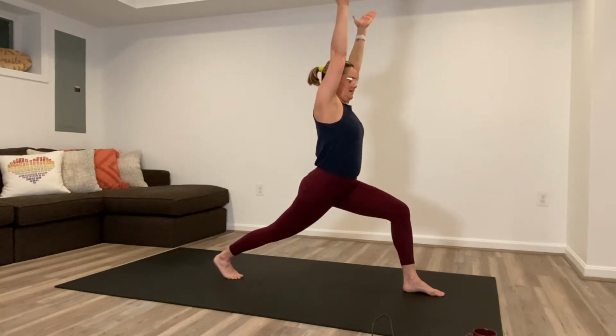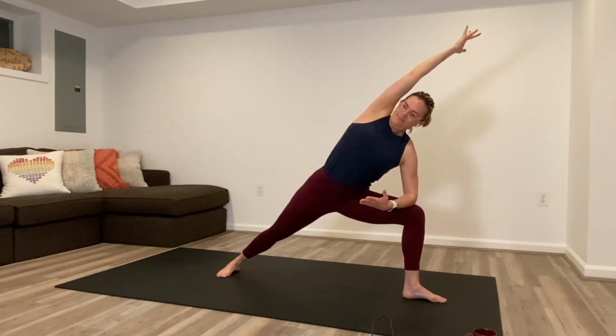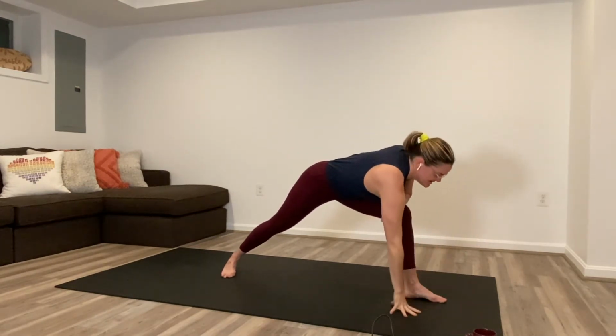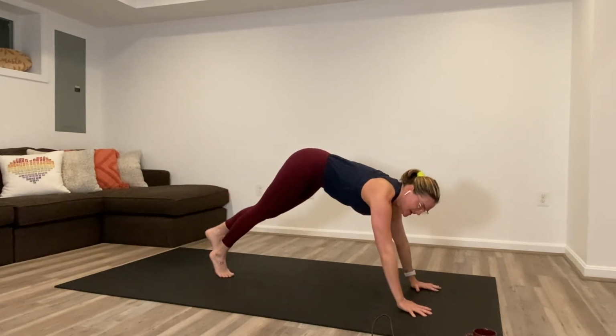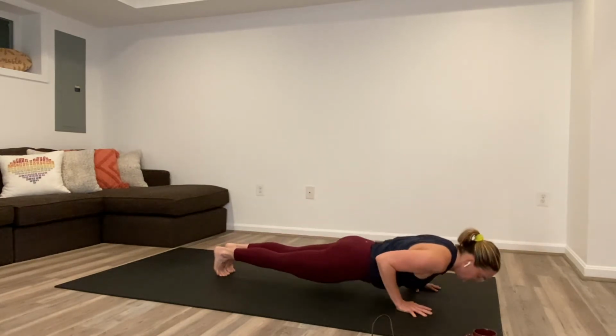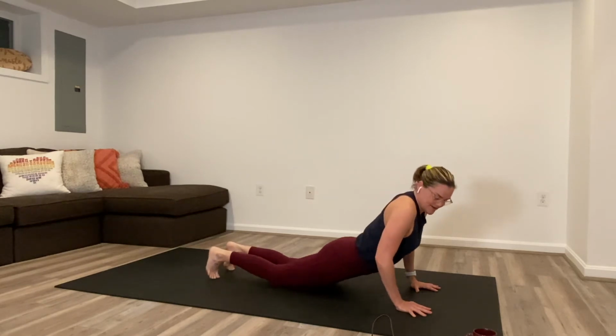Back heel down, warrior two, open up. Elbow to knee, top arm palm down overhead. Full side body stretch. Low lunge, let the hands come around the front foot, pick up the back heel, step to plank. Again, vinyasa flow, lower down through cobra, downward facing dog.